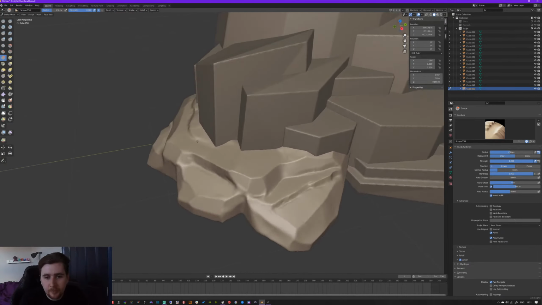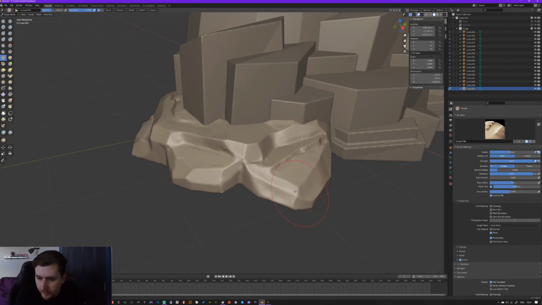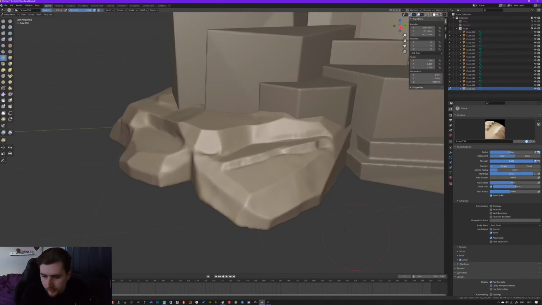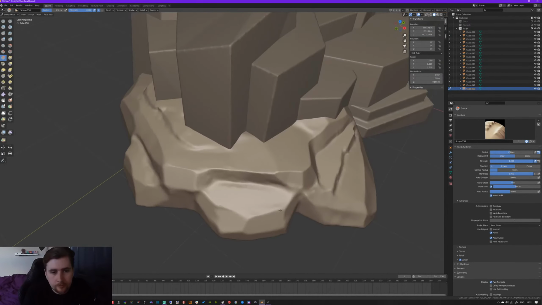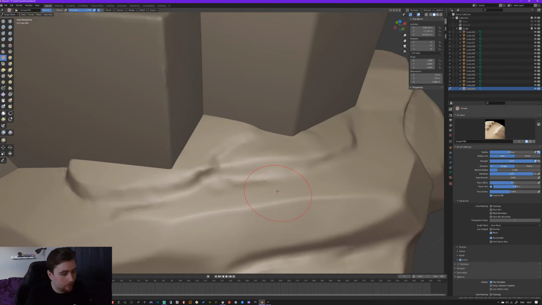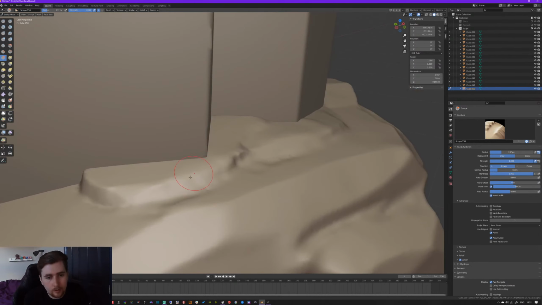Maybe I need to take this up an extra resolution to find out how many polys I've got at the moment. $20,000, so maybe I should stop, make it a little bit more performant.